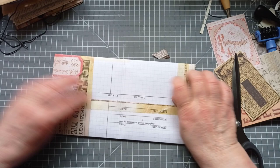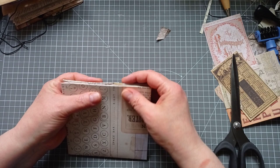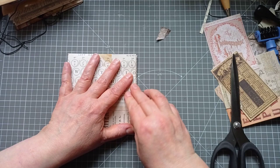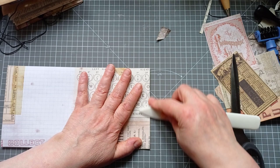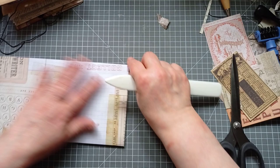Right, let's fold it in a bit. Now you'll see already that's not sticking out as much, is it, at either side? So this is the point at which I'm going to come in and do a bit of bone folding. Right, I'm going to open it up. I'm just going to bone fold that lightly on that one. More firmly on the top and bottom edges. We're just manipulating this paper so it behaves a little bit more like we want it to.